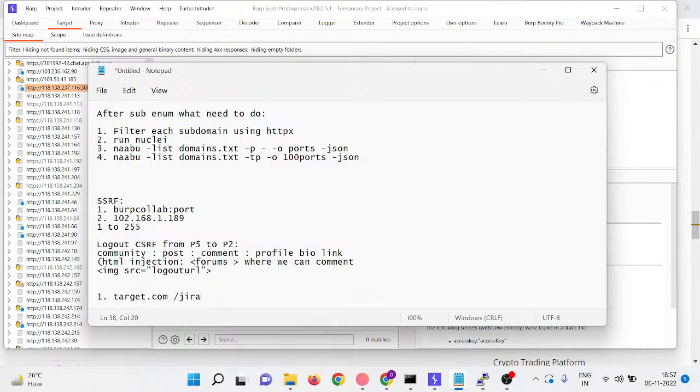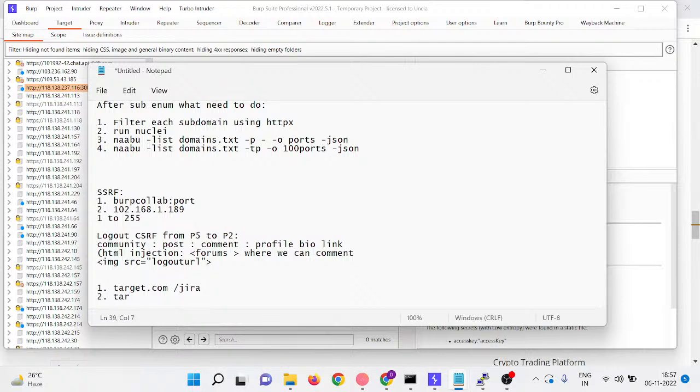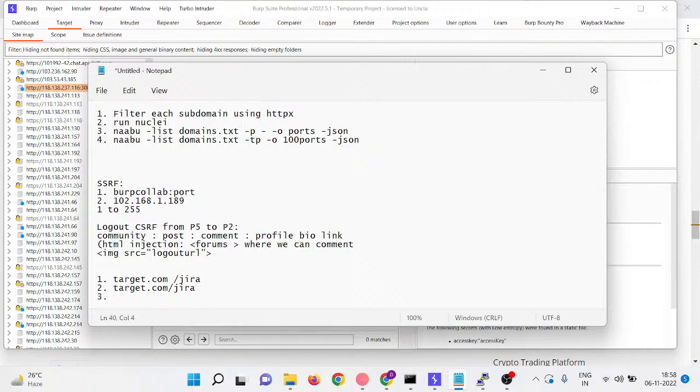For example, if you find Jira, when I visit Jira, it's not showing me anything. It asks me to log in. I'm sharing one scenario that I found using the same technique.